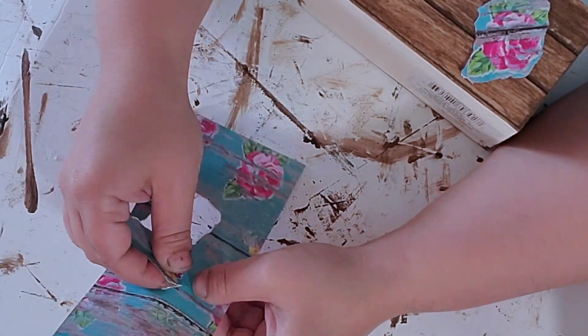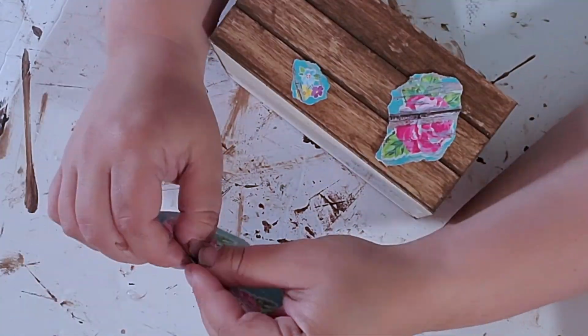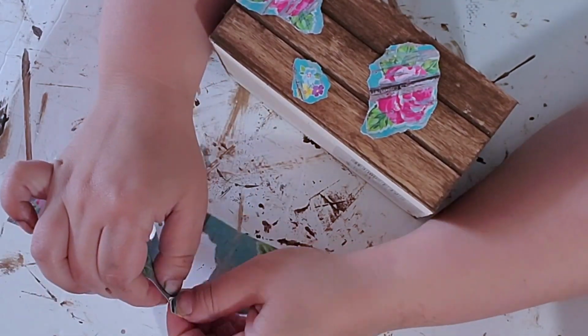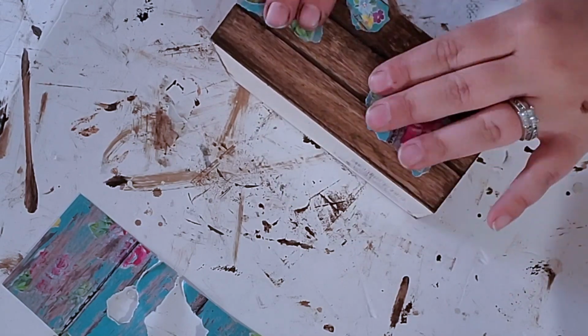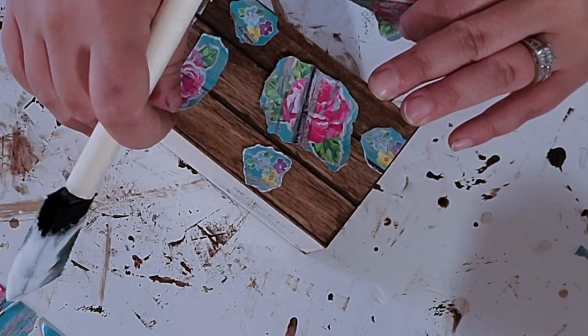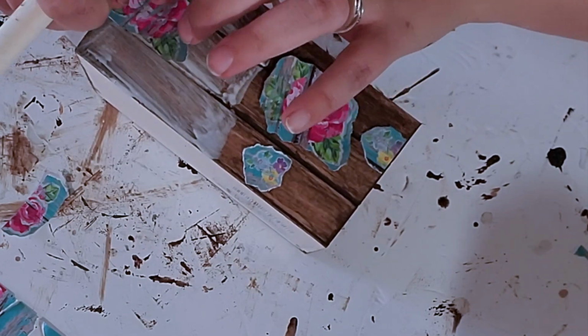So I just ripped off a bunch of the little pieces, and then once I had all of the pieces I wanted, I put a layer of Mod Podge on the crate and then put the flowers on top, and I thought this created such a neat look. Then I went ahead and put some Mod Podge on the top of the flowers. That way it protected them and kept them in place.